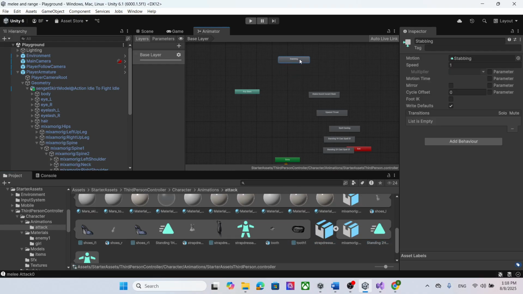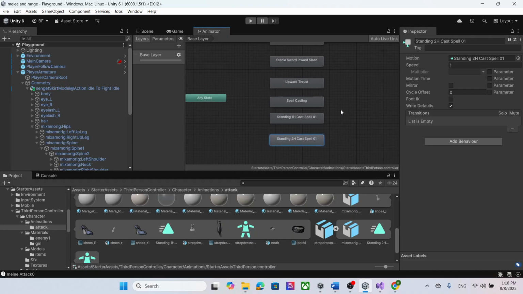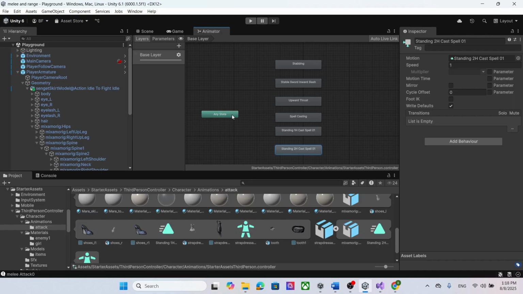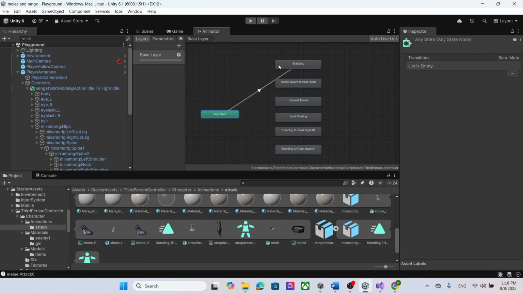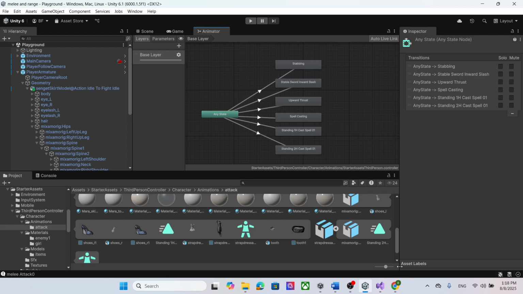So we put it first, second, third, fourth, fifth, sixth. So now we make a transition for all of them. Make transition, make transition, make transition, make transition, make transition. Okay, 1, 2, 3, 4, 5.